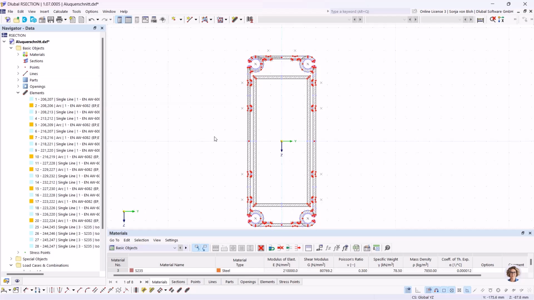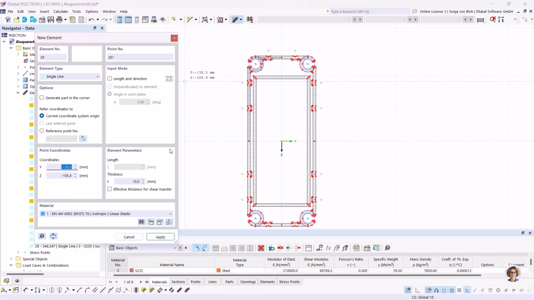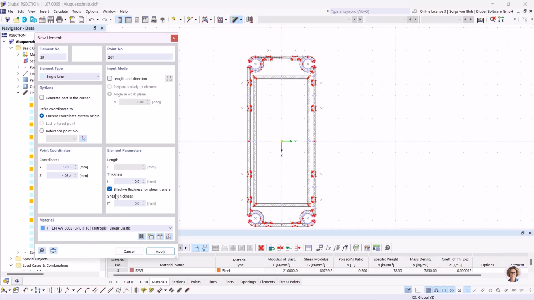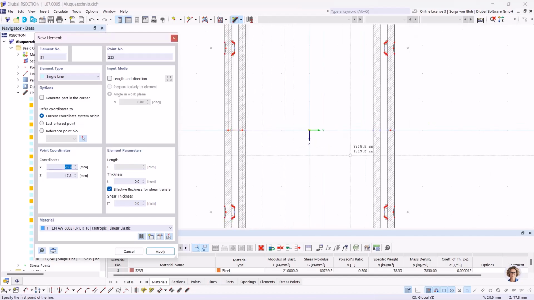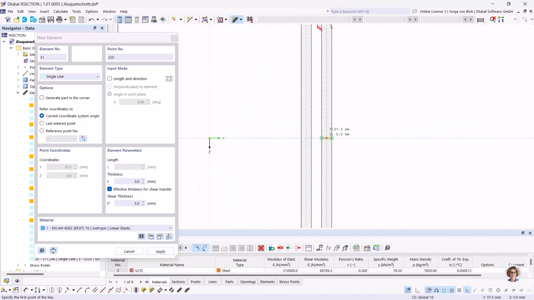To do this, I open here this function new element, define a thickness of 0 millimeter, and I have to define also an effective thickness for shear transfer, and this will be 5 millimeters. Then I create the two elements.